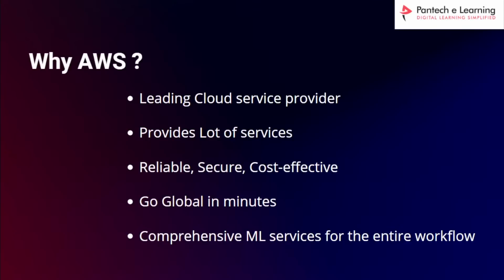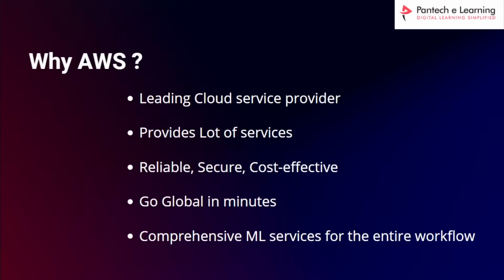So now comes the question, as I told you earlier, there are many cloud service providers, right? So we have Google Cloud, Azure, IBM Cloud, and so on. So why do I need to particularly go for AWS? AWS is a leading cloud service provider, right? And they provide a lot of services. I'll show you. They are reliable, secure, cost effective. You can go global in minutes, and they provide a lot of machine learning services for the entire workflow.